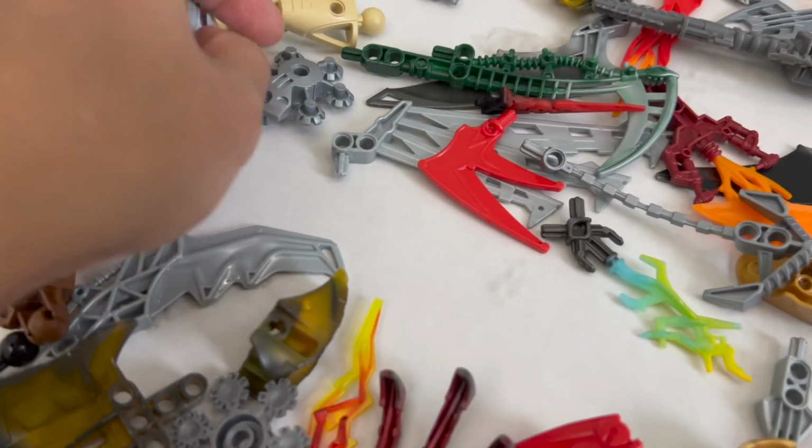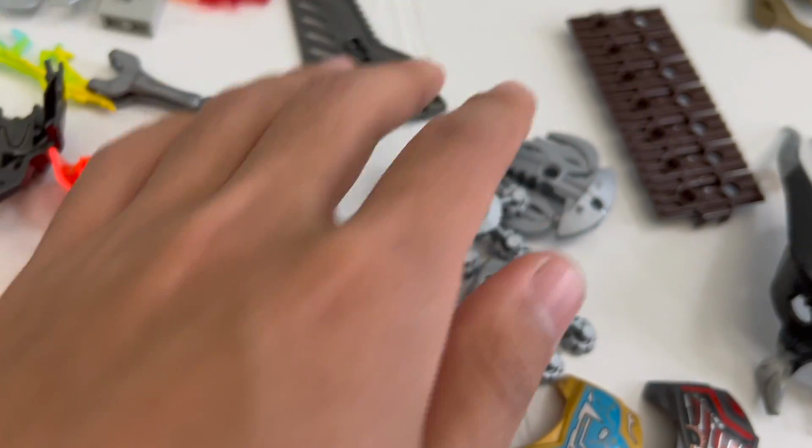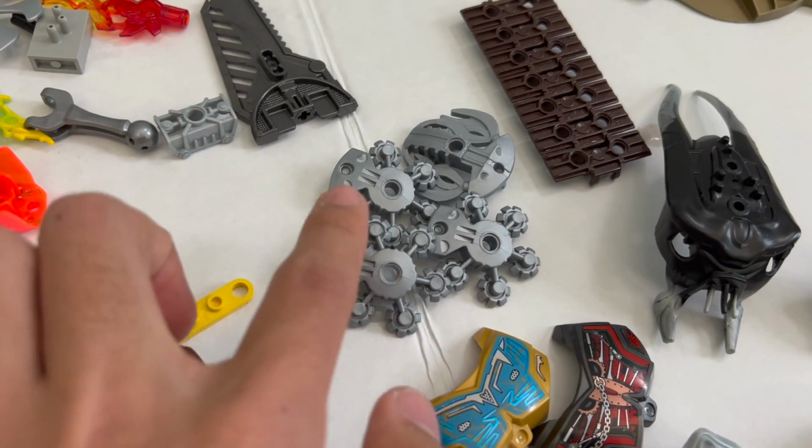Moving onwards, we have a ton of Borak shield pieces. These are the special Borak call pieces, so definitely wanted to get a few of these. There are quite a few different ones that I was able to pick up, just kind of scattered around here. I'm sure that more will pop up as we get to them, but I really do like the Korak call shield piece here.